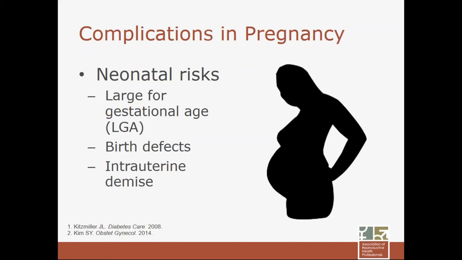If a diabetic woman is interested in pregnancy, we really want to help her get her hemoglobin A1C down below 7 before she pursues pregnancy. We also worry about increased risk of fetal demise or spontaneous abortion, but all of these risks can be minimized with proper management of diabetes. The key message for clinicians is: if you want to get pregnant, I'm happy to help you control your sugars so we can make sure your pregnancy is as healthy as possible. We don't want to be saying 'you have diabetes, you shouldn't get pregnant' — that leads women to think that if they want to get pregnant, it has to happen by accident, and accidental pregnancies with diabetes can be very challenging.